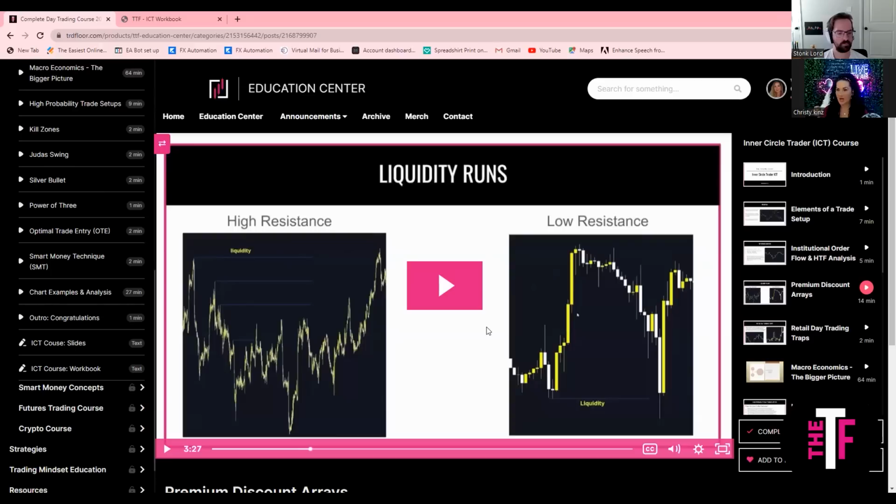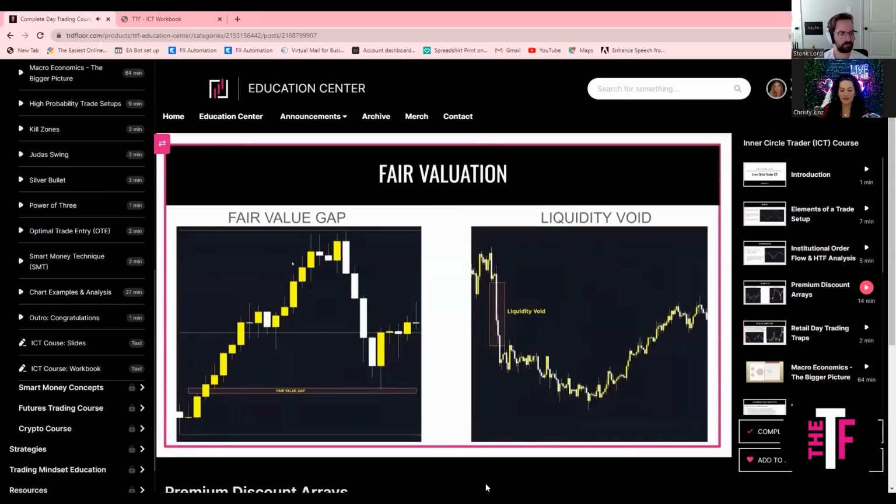Liquidity void. Now, let's discuss a fair value gap. When price has an aggressive price movement up, and you see these areas, and they always happen in sets of 3. So if you focus on right here, the top of this wick, the next candle is where the gap is created. The third candle in this sequence, the low of this wick, the difference between the price of this low and this high, meaning that price was not filled here to the sell side, it only had buy orders in this direction. This right here is known as a fair value gap.